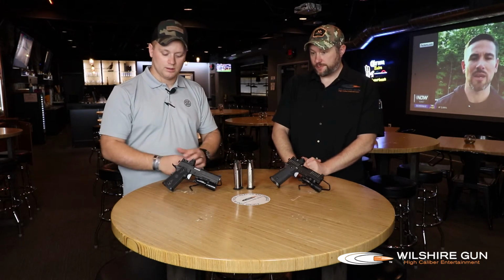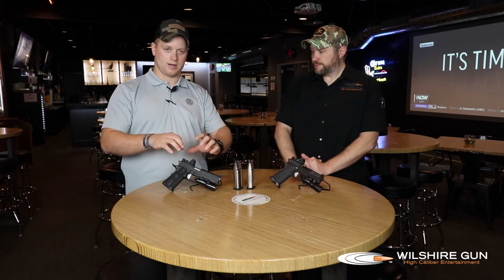Yep. Another big thing a lot of people ask is how heavy are the triggers? On their Staccato models and all of the duty models, they're a 4.5 pound pull. And you're like, man, 4.5 pounds, that's incredibly heavy. Not on these pistols. On these pistols, it feels so incredibly light, smooth, crisp, super short, super fast reset on all of these pistols. The only one that gets crazy down there is the XC, and it's at a 3.5 pound. But that pistol is a whole other monster. If you guys come out here for the Staccato weekend, you can get a chance to shoot it. It's an experience unlike anything else.